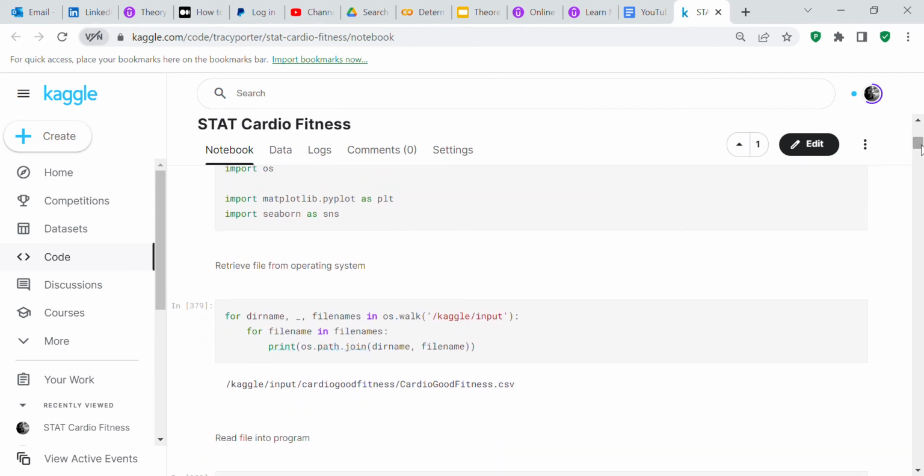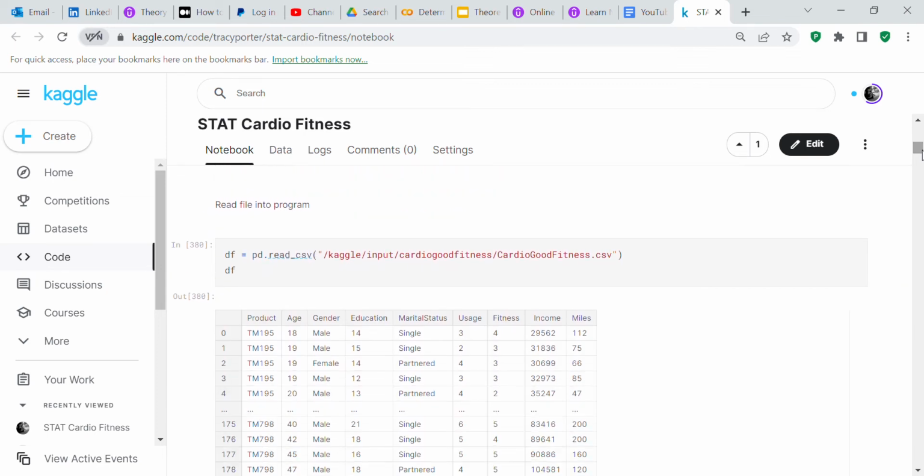So we're going to use the OS library to retrieve the files from the operating system. You can see that there's one file, the Cardio Good Fitness CSV, which we're going to retrieve. We're going to read the CSV file into the program, and we're going to convert it to a data frame, which is what we've done.